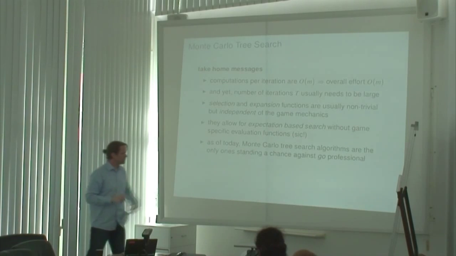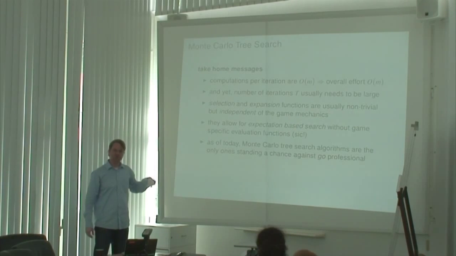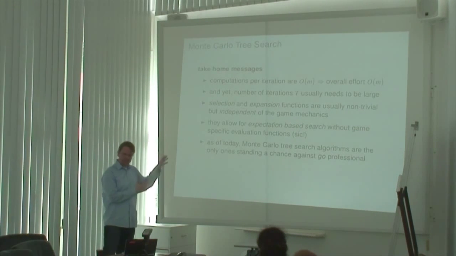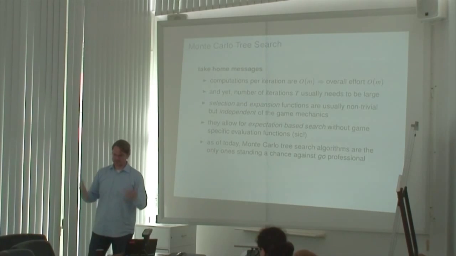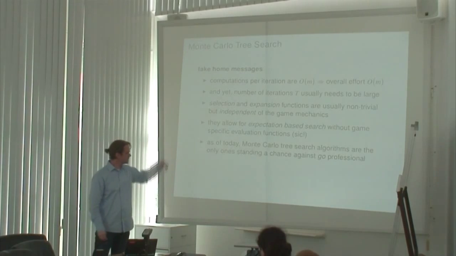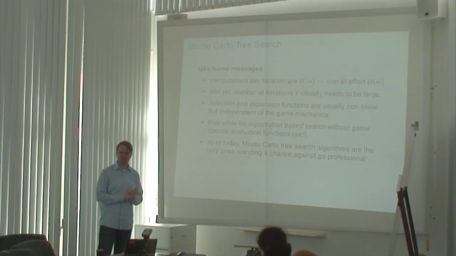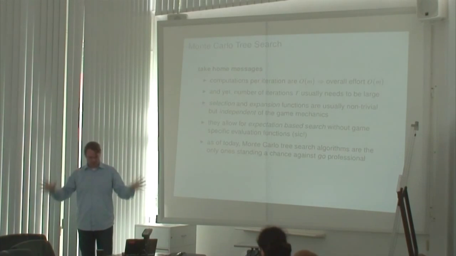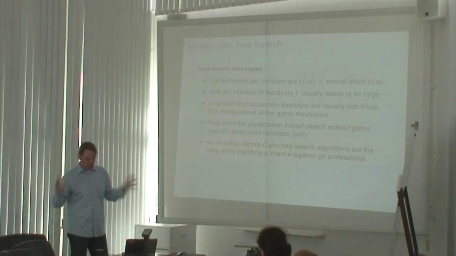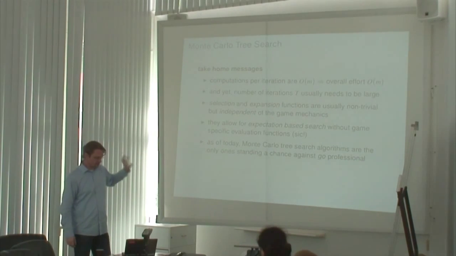And interestingly, because it takes a long time still to evaluate trees, but as of today, these random explorations are the only algorithms that stand a chance against professional Go players. Indeed, there has been a Monte Carlo tree search algorithm, again with many, many more details than the ones I'm showing you here, that has won against a second Dan Go player, which is an incredible achievement, because up until a few years ago, it was thought to be impossible to beat people in Go. And now there is at least an auspicious approach.